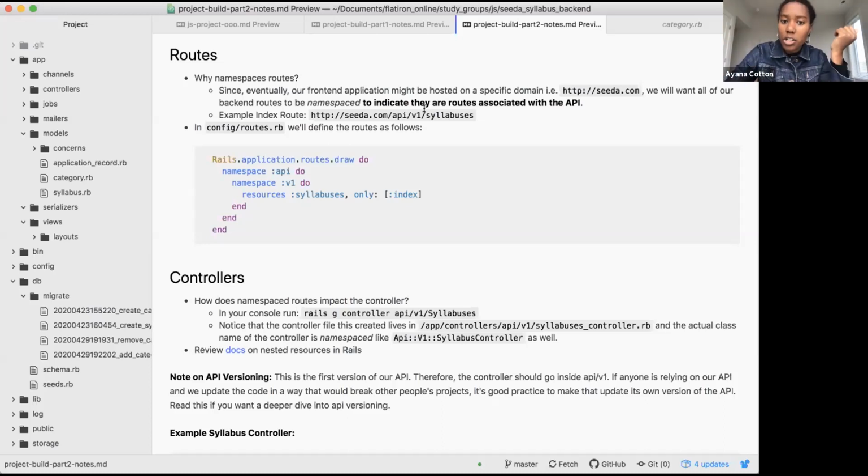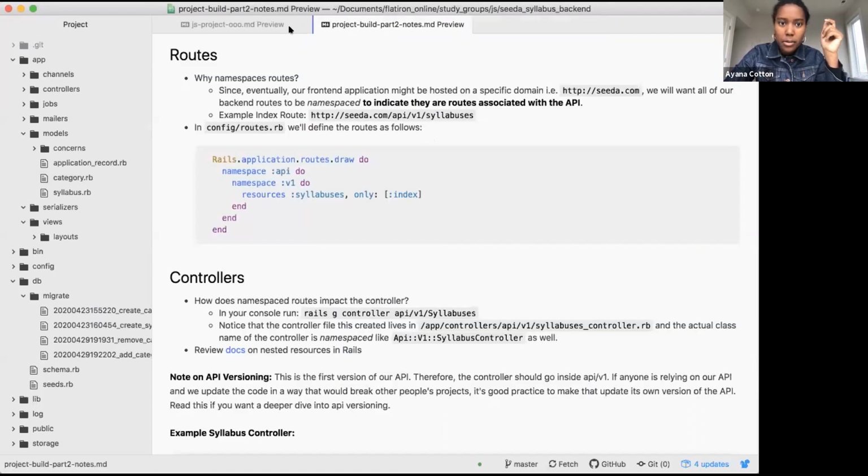I can create version 2 of my API and make calls from that endpoint in my front end, so I know which version of the API I'm calling from in my front end. So that's a quick note on why we want to namespace our routes. Does anyone have any questions before we jump into our code to do that?